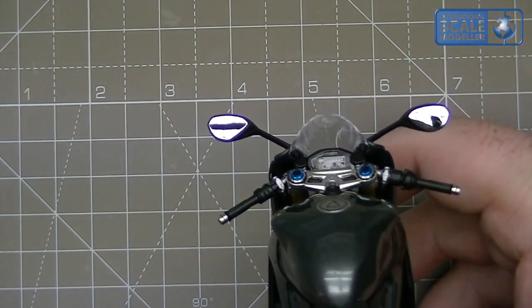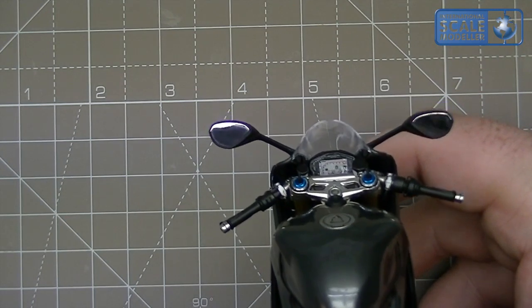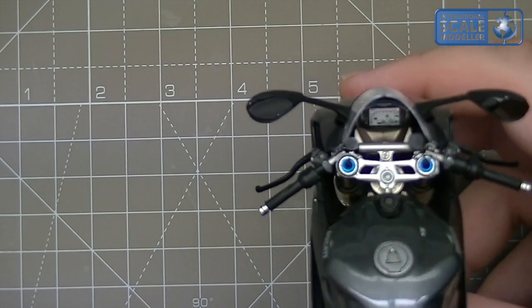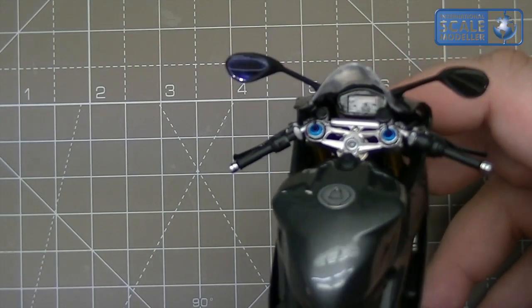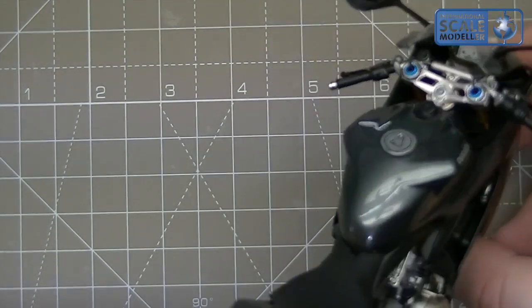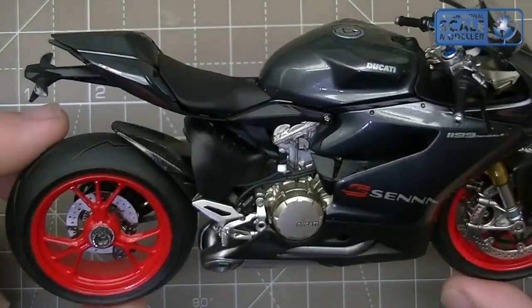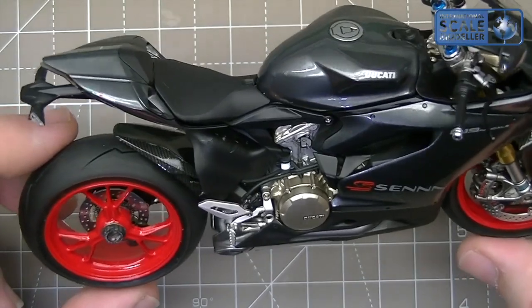Nice touch from Tamiya, they give you these self-adhesive, reflective mirror inserts, which work really well. And obviously the Tamiya fork set comes with nice anodized blue fittings for the top. And like I say, painted with that little airbrush, the finishes come out very, very nice.